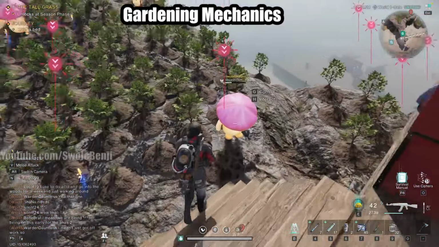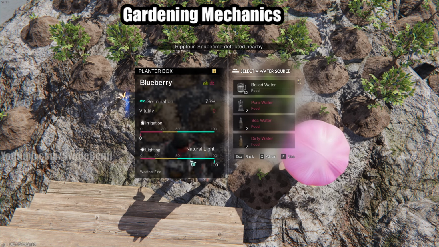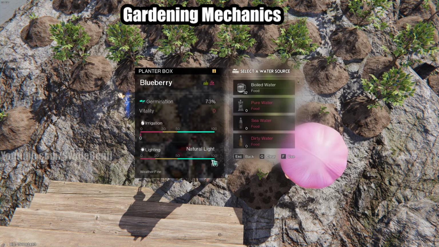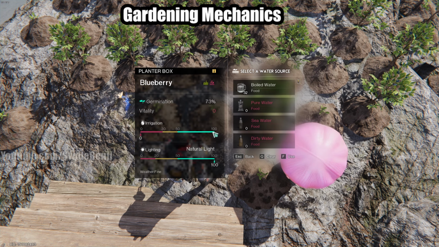Now, about watering them too. Let's talk about watering the plants, just in case you don't know. Different seeds have different watering values. And the way water works is, over time, even if it is raining constantly and you're getting lucky with lots of rain, this irrigation meter will constantly drain down.